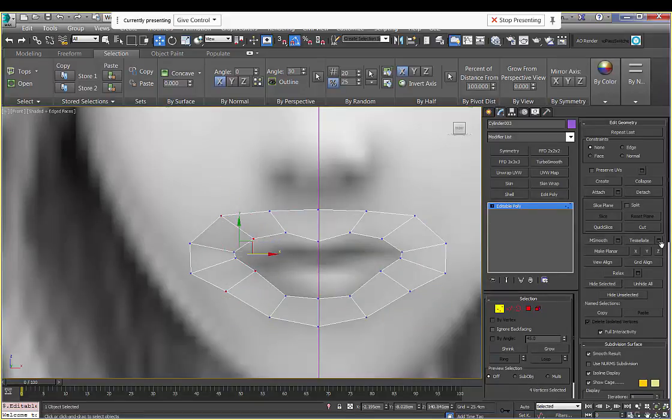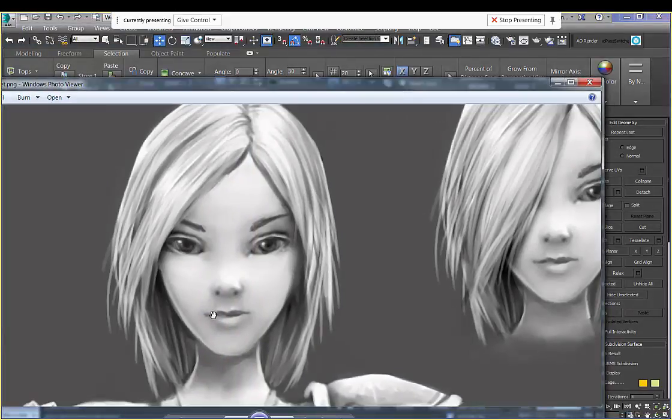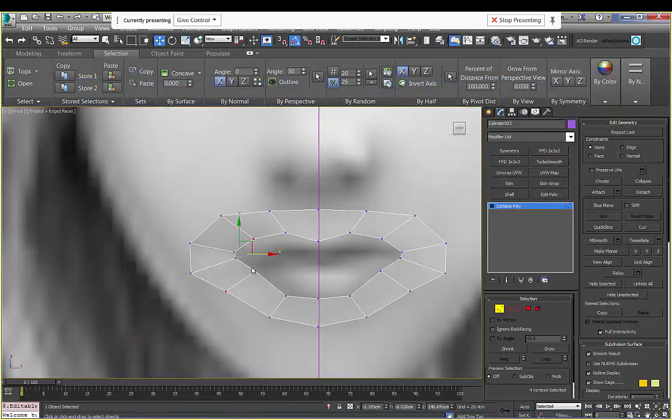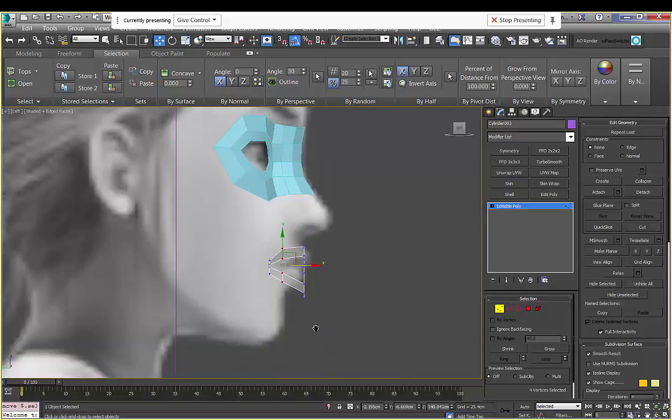Let's have a look around there-ish. So go left view, and now you have to use your head a little bit here. You have to, like, all right, this is about where it is.